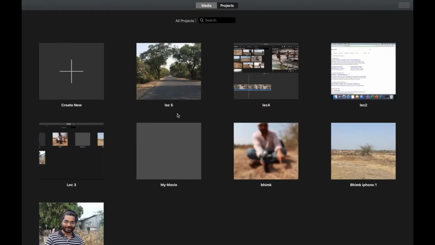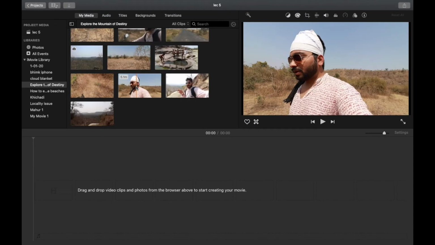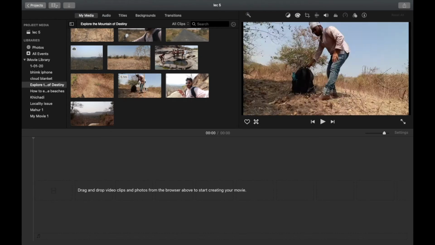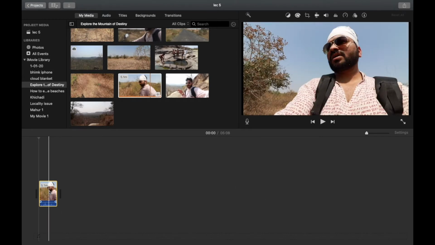In this lecture, we will see what are the work areas that we get in iMovie when we open and see the window. Here we get majorly 6 work areas which we deal with when we go through our project, from importing media, editing to exporting the final output. First one is the screen here. Whichever media you have, either in media pool or on the timeline, you will get to see the media right here on the screen. For example, this media is not on the timeline but is in the media pool. Still, we get to see it on the monitor. If we drag this media on the timeline for editing, we will get to see it on the same monitor.